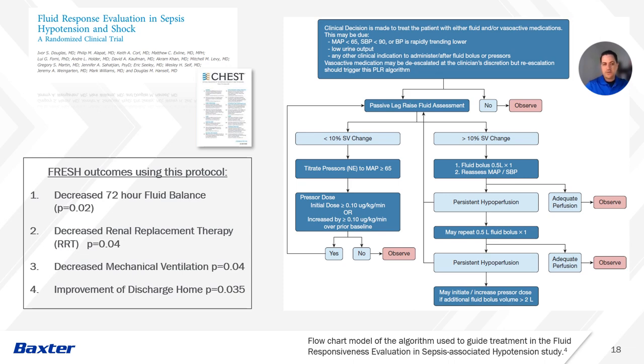I encourage you all to take a look. Basically, they would do a passive leg raise if the patient was hypotensive, and it would allow the nursing staff to give a certain amount of volume, up to about 2 liters through small boluses of 500, to achieve either a response in the instability, resolving the blood pressure, or if the patient has to go on the vasopressor. It gives them a little more bifurcated guidance here. Really interesting.